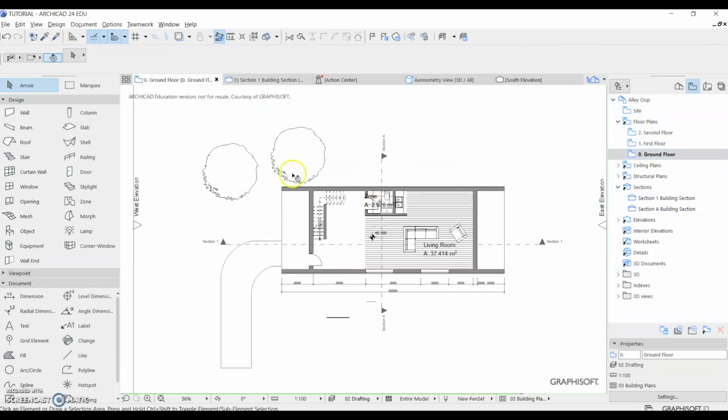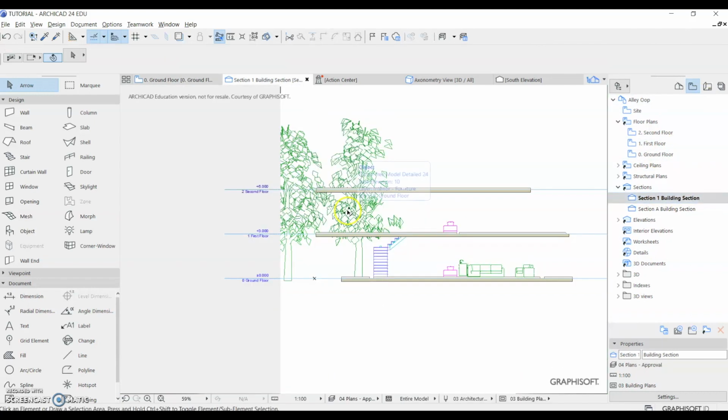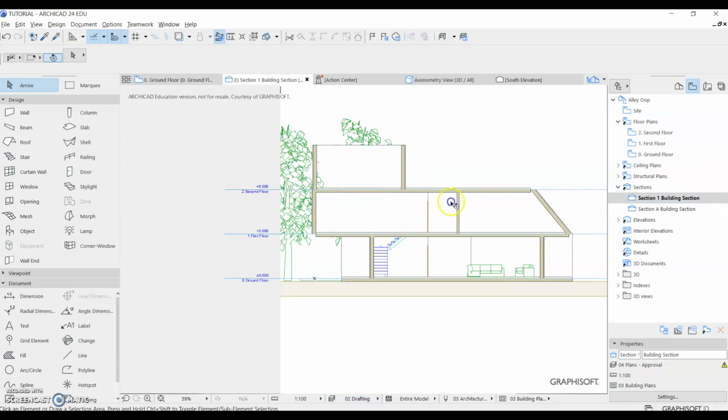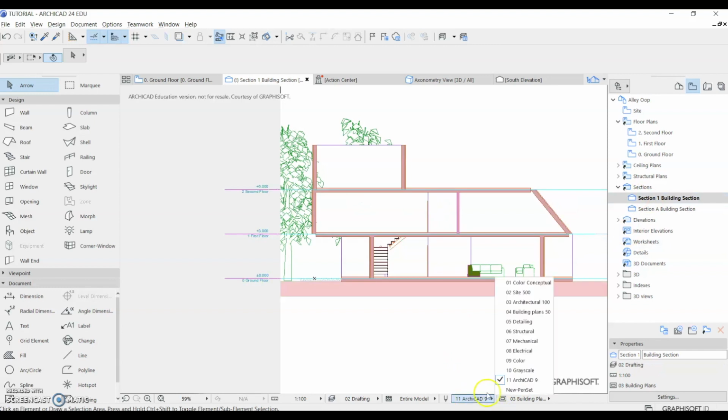Now I should really remind myself to save this new current view into the view map, section 1. And in section I can also do some editing. I need to make sure that I redefine it with the current window settings. These are all visible here on my section.